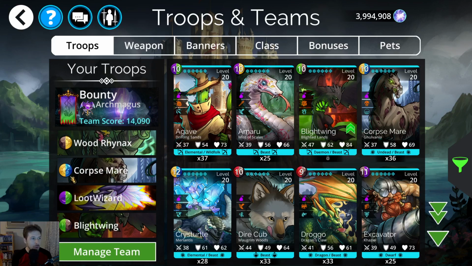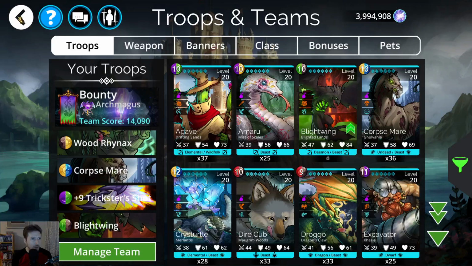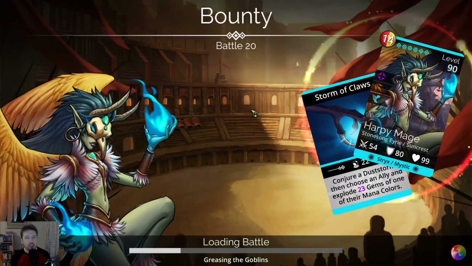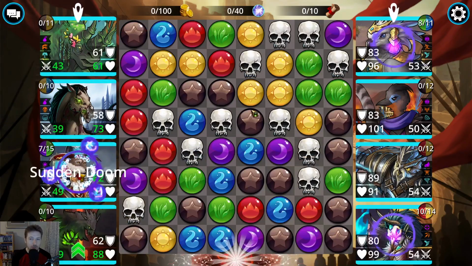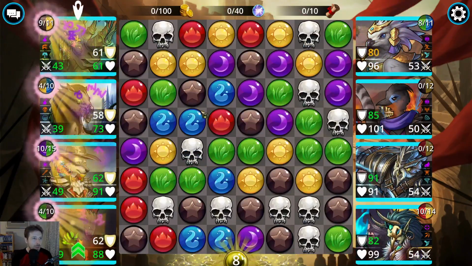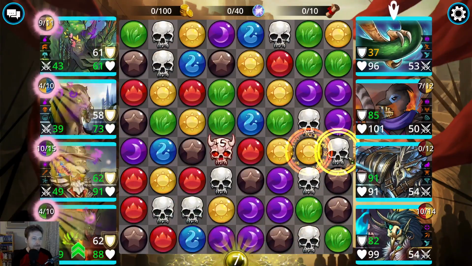And I'm doing double purple-green banner for that. I'm using the Archmagus class just so that I can get that extra boost on purple for my weapon. But as you can see, instead of a times 30 multiplier, it's now a times 24 because we took out that bounty troop. So our points will be less per battle. It was 6,000 before, and it should be around 4,800, I think, this time. We'll see here. I'll be able to confirm that once we complete this battle.